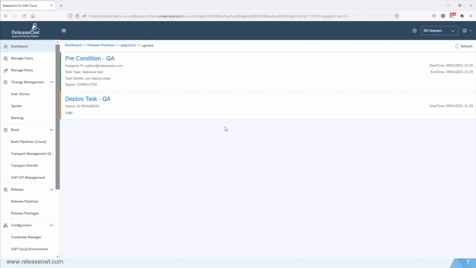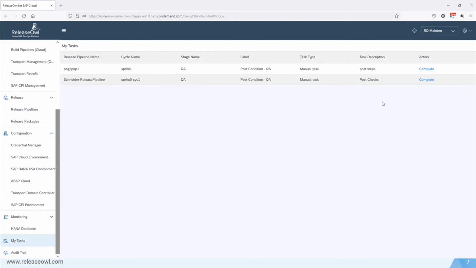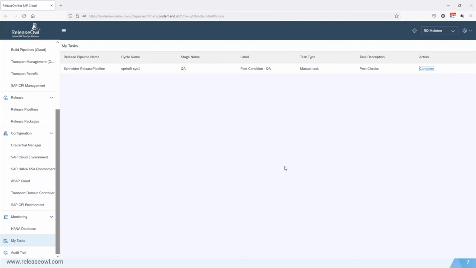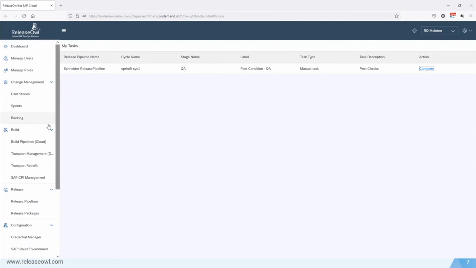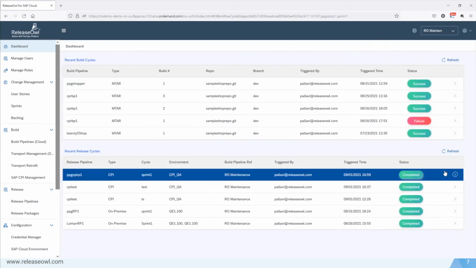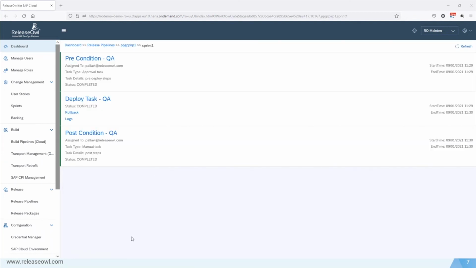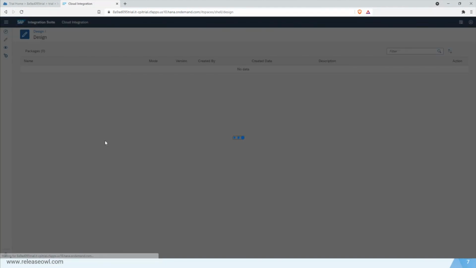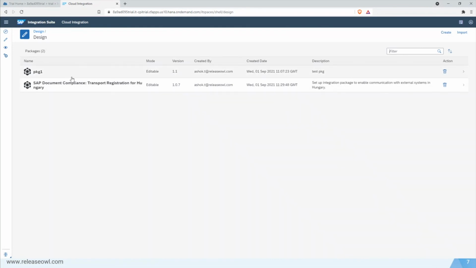And now we can go ahead and close this, refresh this one more time, and see that the deployment was successful. And now we have these post conditions where, again, the assigned person can go into their tasks view and see what they have to do. And in this case, there are these manual tasks, whatever they might be, as post deployment steps, and they can execute them. And then also say, check, we have completed those, and then it will update in the release pipeline, and then the release manager, for example, will know, okay, all this has been done properly, all the steps have completed. Now let's go back into SAP itself and check on our different environments.